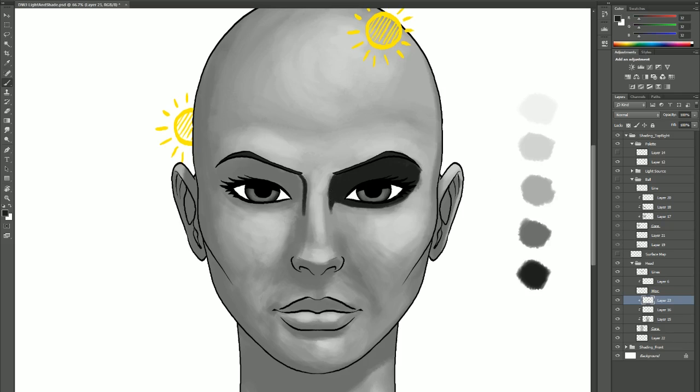And sometimes it helps to actually do this by outline first. So I might outline the areas that the light source won't hit at all, and then just go back and color them in. Now I tend to find that the top lip being very dark is a good way to go, because the top lip is always on this sort of outwards angle that doesn't catch light very easily. Same thing with adding shadow underneath the bottom lip.